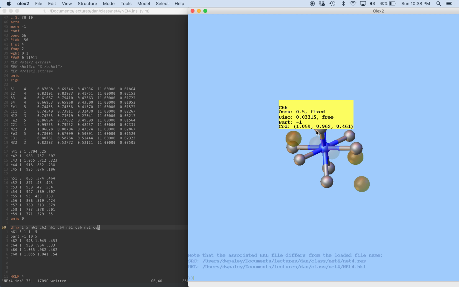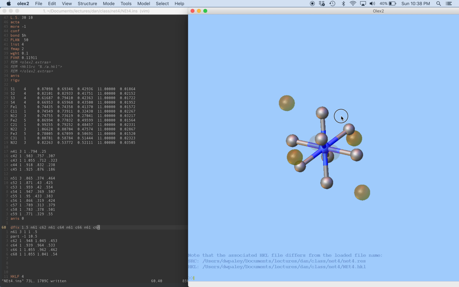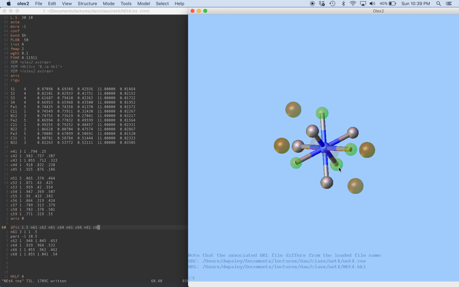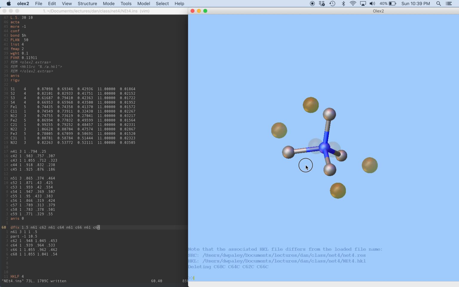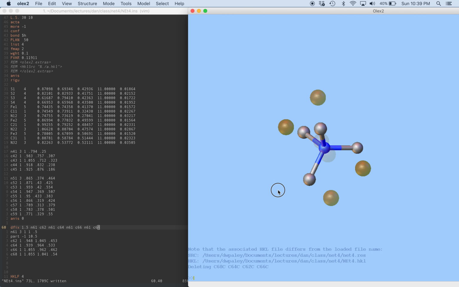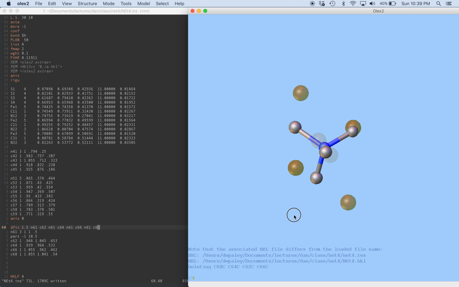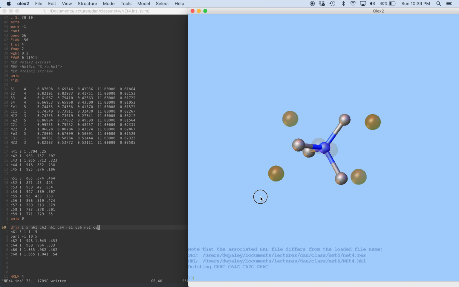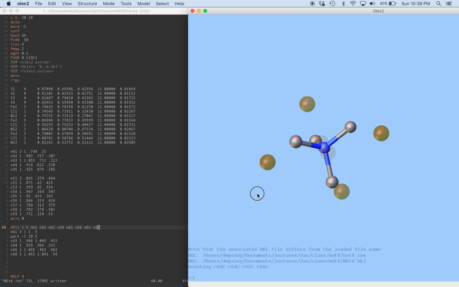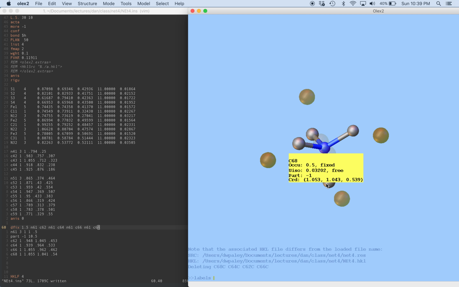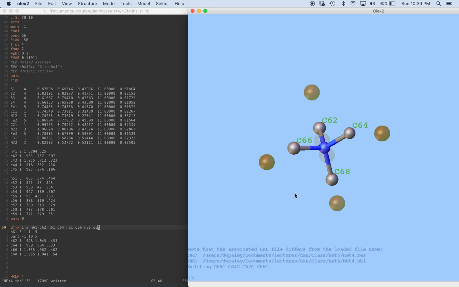I'm going to find my 4 symmetry generated carbon atoms and delete those, leaving only the original 4 positions remaining. And now we do have 4 positions of the methyl groups that we can see. So these are the 4 Q peaks that we're going to use, and this is actually a lot easier than it sometimes is. I'm going to label the carbon atoms to make our job a little easier.